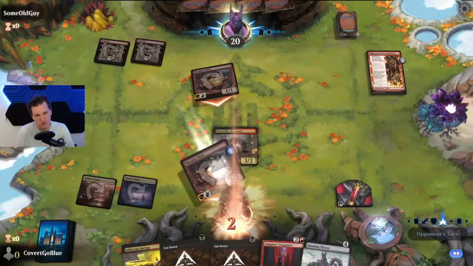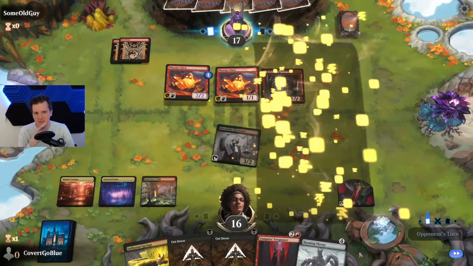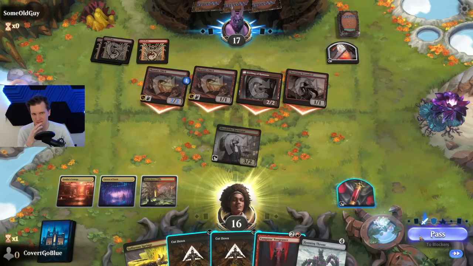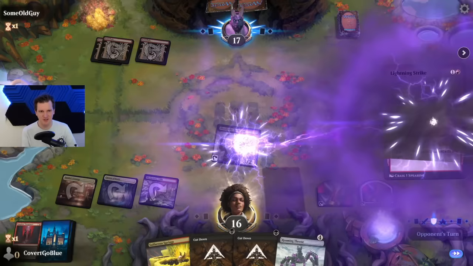Oh, I'm sensing some vengeance. Punch him. They might have Monstrous Rage to survive something here. Uh-huh. Wait for it. Treasure token. Okay. Wait for it. Wait for it. Oh, just a Lightning Strike. Okay. Your creatures are dead.